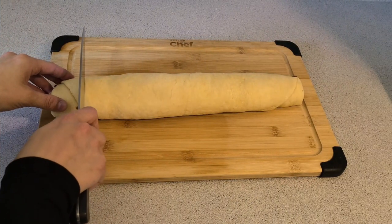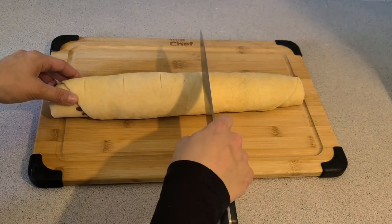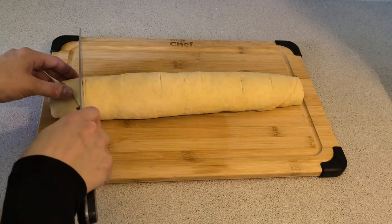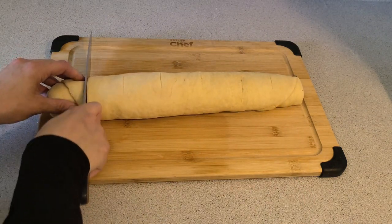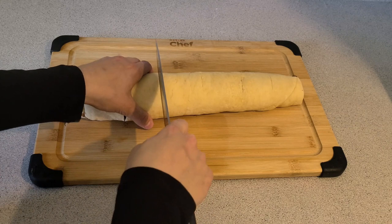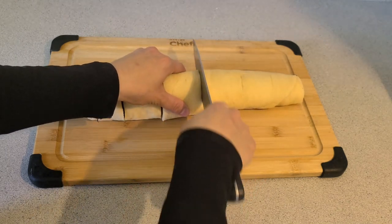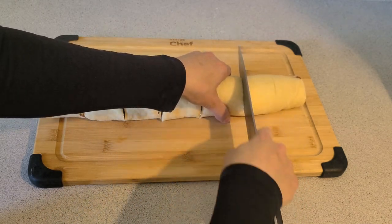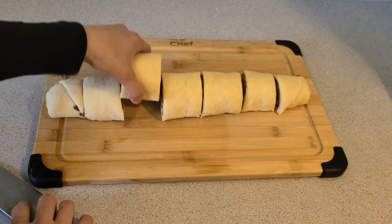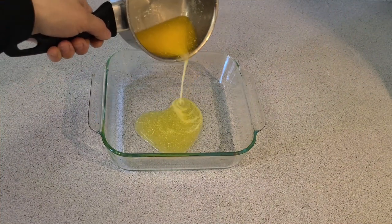Next, grab your cutting board and mark the places where you wanna cut. I like my Cinnabons very big, so I cut about 7 pieces. If you want them smaller, you can definitely cut them smaller. Next, grab a 9x9 pan and add butter to it.